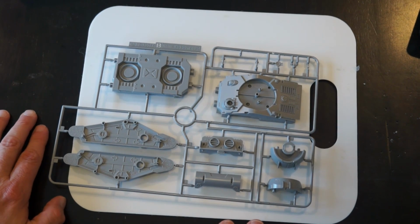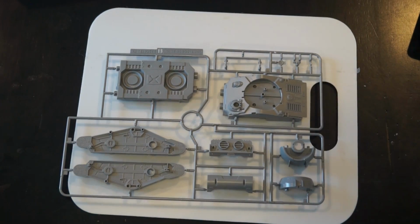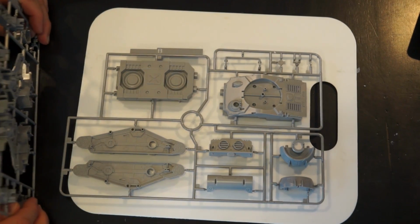Now, color-wise, I'm thinking of coloring this just like a TIE fighter. I built a TIE fighter 2 years ago. I'm going to color this thing up the same way as that because I like that color on that TIE fighter, and I think this will look good that color. So this is going to be a fun little build.